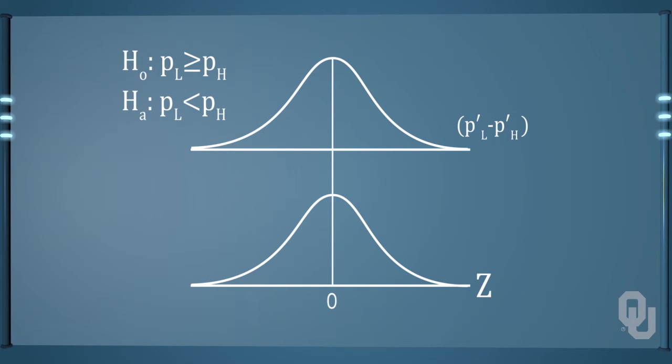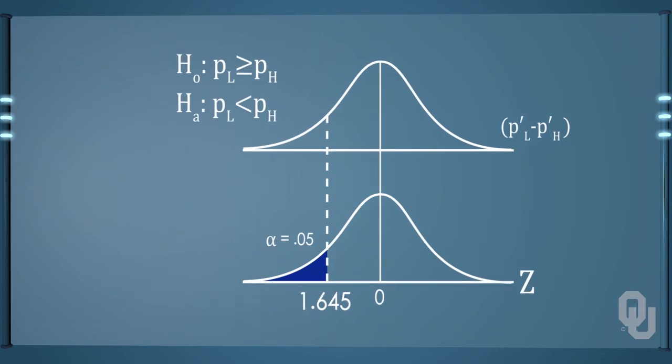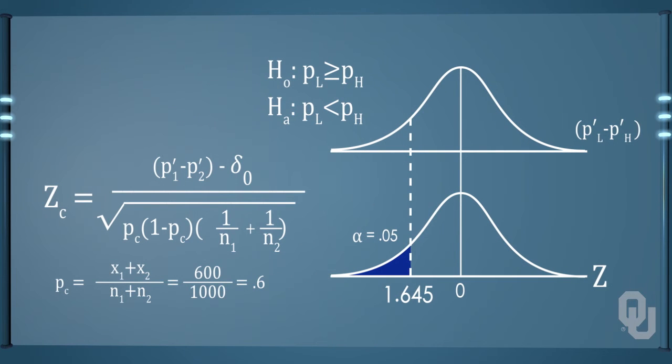We can see how this affects our graph, which is always helpful in hypothesis tests. The alpha probability is in the left-hand tail and is marked on the z-axis at 1.645 because Amy wants to be 95% confident in her conclusions. Remember, an easy way to find the correct critical value of a normal distribution is to look at the student's t-table at the alpha level desired and go to the infinite degrees of freedom. All we have left is to calculate the test statistic using our formula from a moment ago.